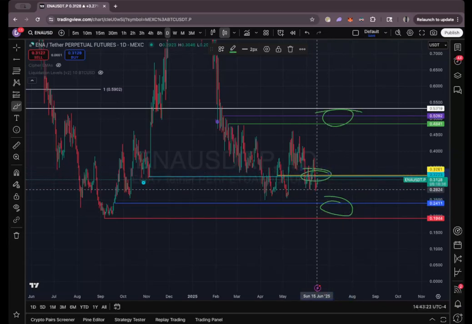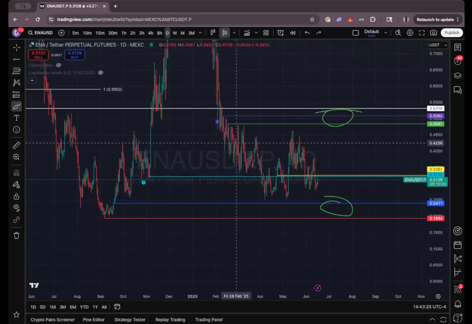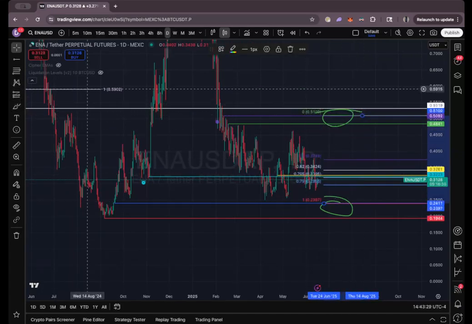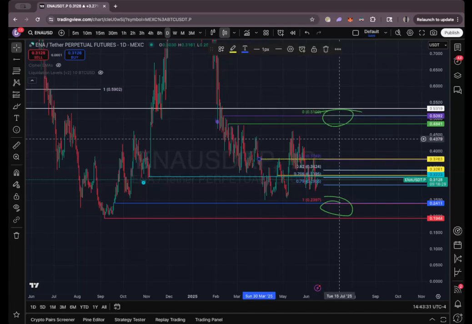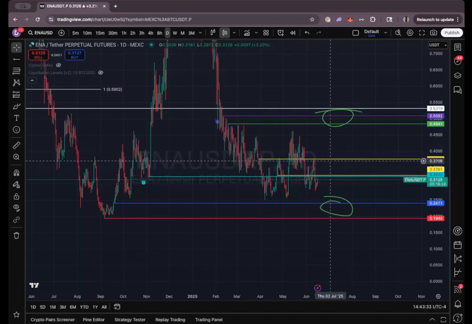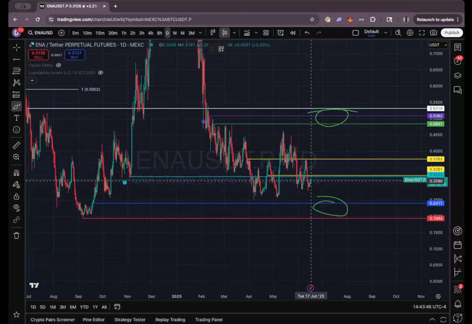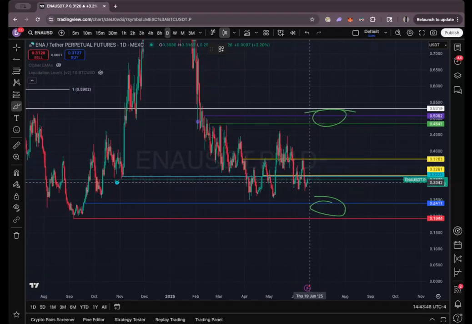All we're doing is we're rebalancing. If you were to draw a fib between these two levels, look at this. We're technically in discount right now, right? We're technically in discount, but this range low is still closer. We're still closer to this range low than we are to this range high. So I would be skeptical of longing or shorting ENA here based on how balanced this range is.